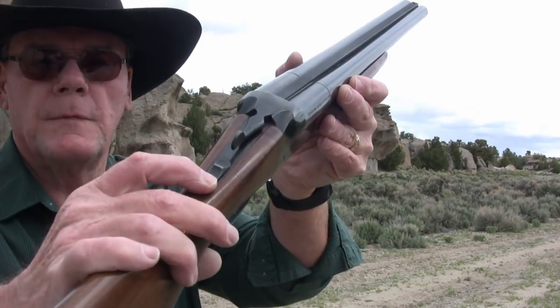Let's talk about the safety for a second. Got a thumb safety right here. Now if you buy one of these, when you open up the action, it automatically puts the safety on. Stoeger calls it a trigger lock. I call it a safety lock.